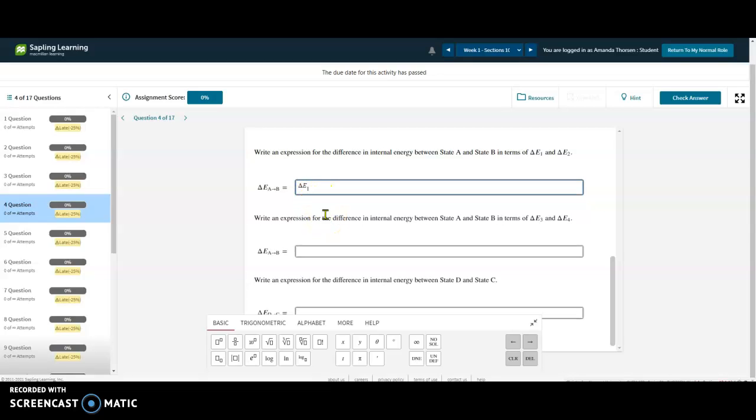So if I hit backspace, notice my cursor moves back up now to the previous subscript position that I was in before. So I still haven't gotten out of subscript mode, right? I showed you how to address a common mistake, which is clicking the button a second time to try to exit, and that doesn't work, and how to correct that. But to get out of subscript mode, all you need to do is move the cursor with the arrow buttons on your keyboard. So if I hit the right arrow on my keyboard, notice that my cursor now moved back to a normal position. And in fact, if I now hit the left arrow on the keyboard, that will take me back down into the subscript.